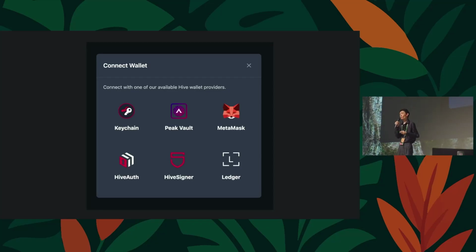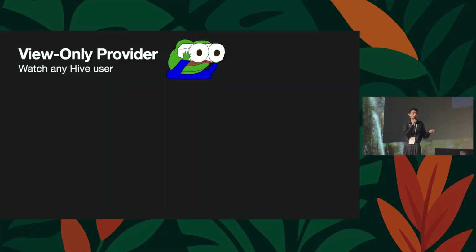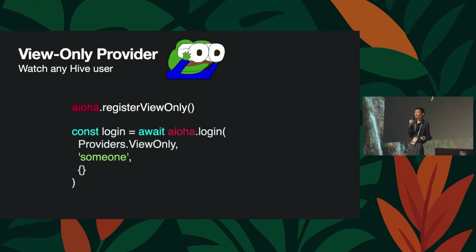Now we have these wallet providers, right? What if you want to view a specific username for any arbitrary user, or maybe you want to view your own account, logging into your own username, but you don't have the private key? Aioha supports that using the view-only provider, and integrating it into your app is pretty straightforward.